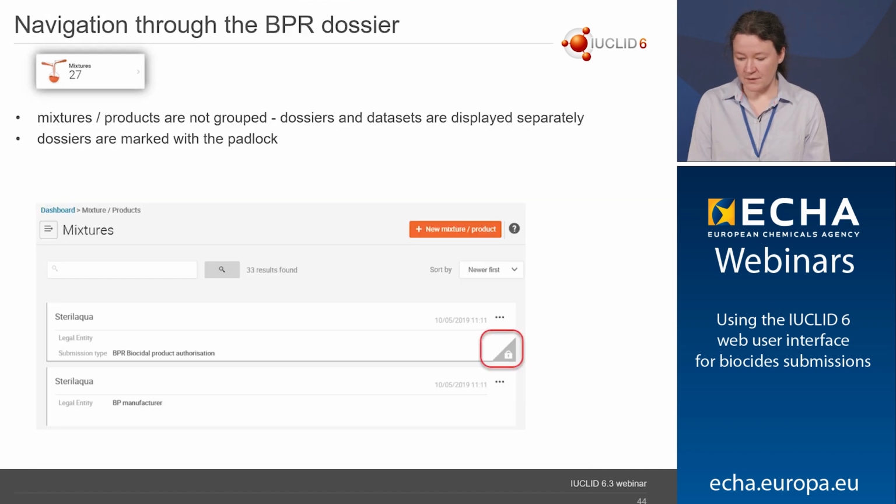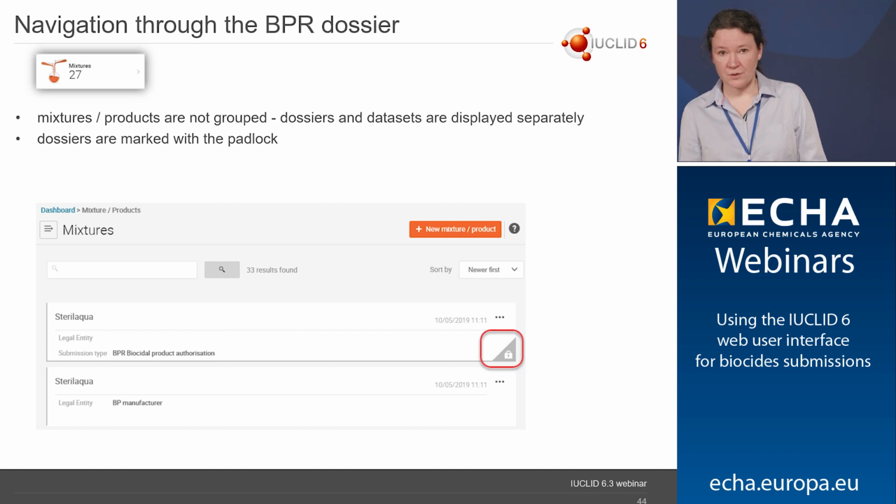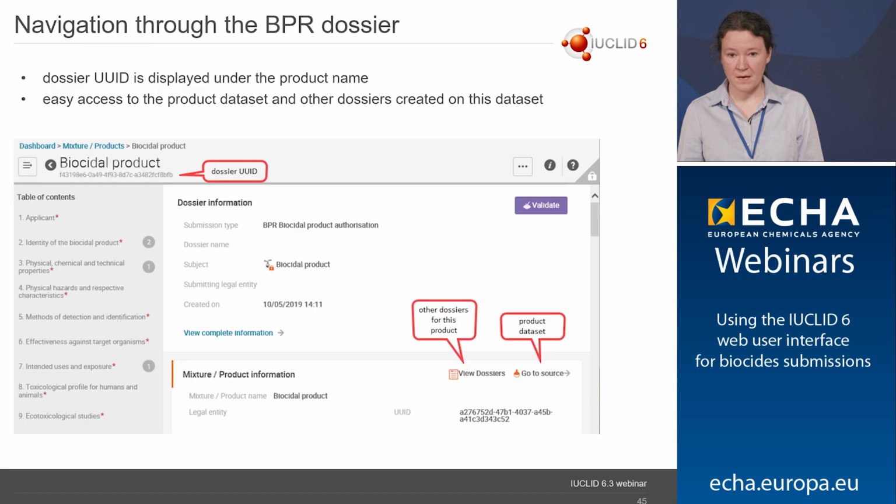Now let's see the navigation through the dossier. When you go to the mixture widgets on the dashboard, you will see all mixture products. They are now not grouped, so dossier and dataset are displayed separately, and all dossiers are marked with the padlock. When you click on the selected dossier, you will see the product name.